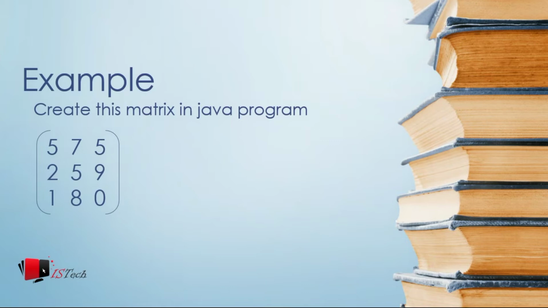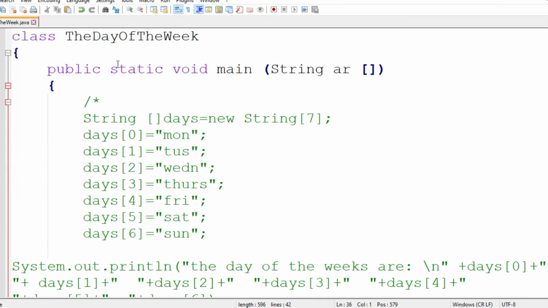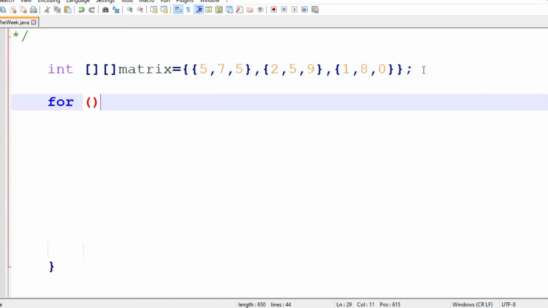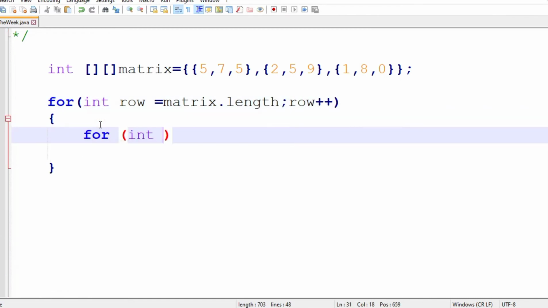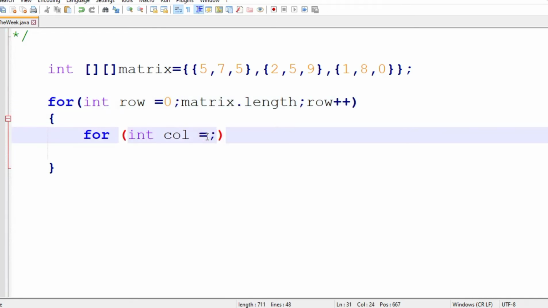So let's do the next example. I mean the matrix. Okay, I need 2-dimensional array with a data type of int, and I assign it. For printing the value of the matrix, I mean array, I should have a for loop, or it will be better to say nested for.